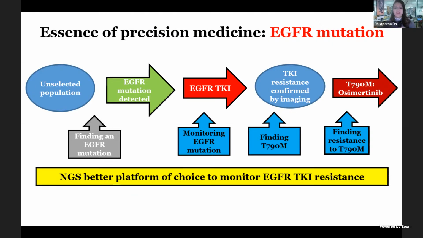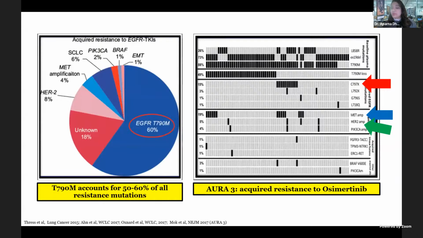So in an unspecified, unselected population, you've identified an EGFR mutation. Classically, you start your patient on a TKI. After a period of time, the patient is going to develop a resistance. So you again use imaging to confirm. Then for the new metastatic site, you take a biopsy sample or you send it in for a liquid biopsy, irrespective of sample type. You do repeat molecular profiling on progression. And at this point, there is a 60% chance, we know that the most common resistance mutation in EGFR is the T790M, and that's what you're most likely to detect.